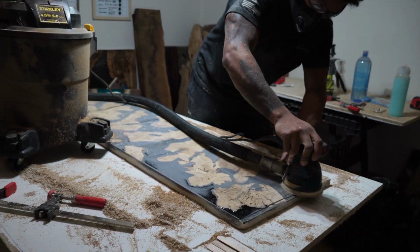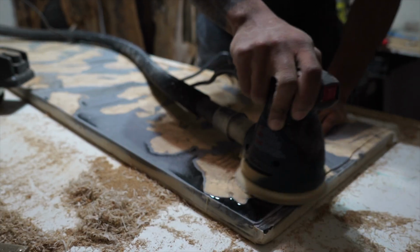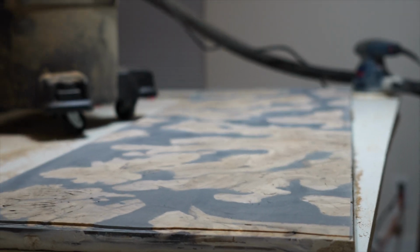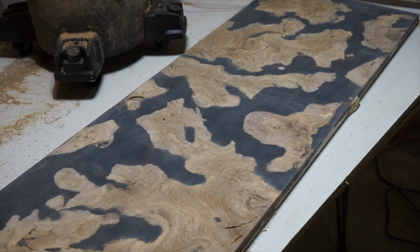And tabletop epoxy is really forgiving, but not that forgiving, so we ended up sanding this up to 120 grit before calling it quits because it was like 11 o'clock at night and we were starving and exhausted and undoubtedly annoying the hell out of my neighbors. And this is why I need a house, so I can do dumb stuff until midnight without bothering anybody.